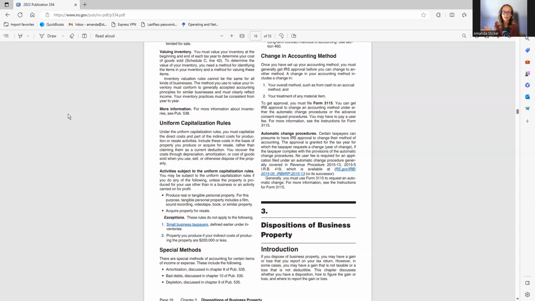So having all those lines in an Excel sheet at the beginning of the year, going through that sheet and confirming the quantity, adjusting the fair market value, and adjusting the price that you're selling them for. And then keep that. You should have a file for all your inventory statements. I suggest doing it every quarter so it doesn't become so cumbersome at the end of the year.